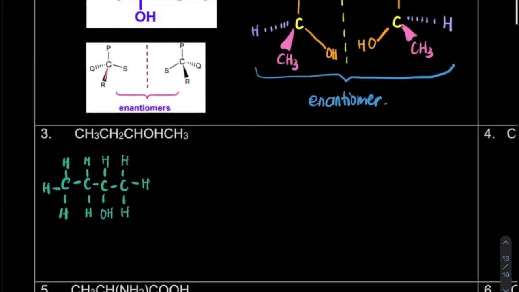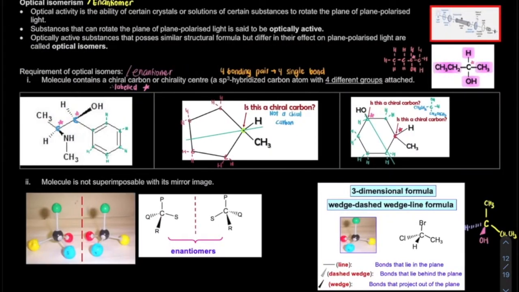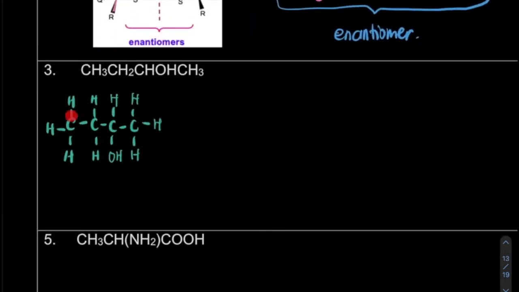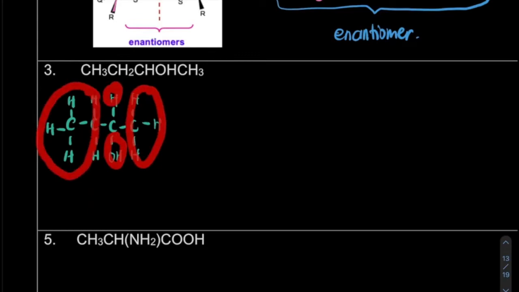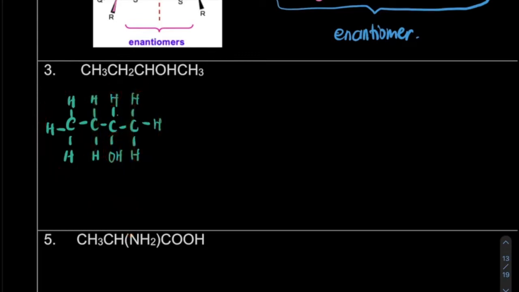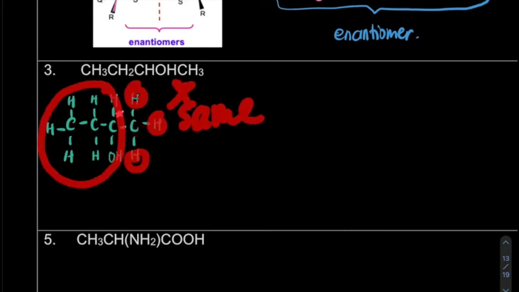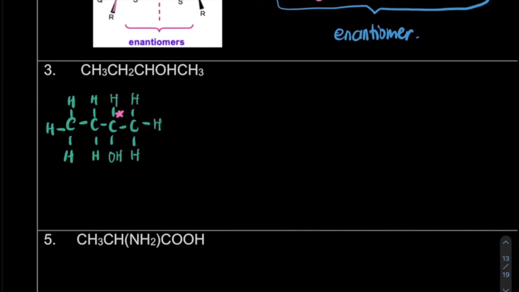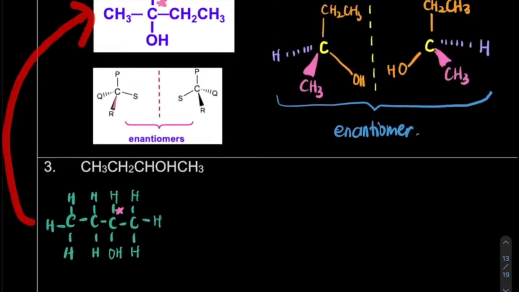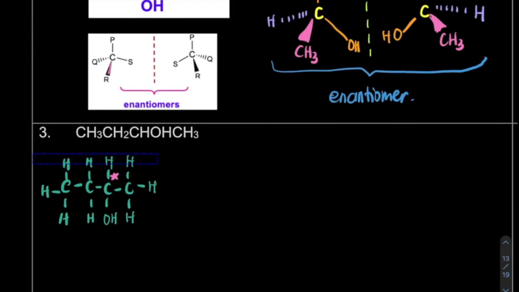Okay, so right now we have to check our carbons one by one, because a chiral carbon is the one with 4 different groups attached. The first carbon is attached to 3 of the same group, so it is not chiral. The same goes for carbon number 2. Okay, carbon number 3 we see is bonded to 4 different groups, so it is our chiral carbon, so we label it with an asterisk. The last carbon is indeed attached to 4, but 3 of them are the same group or the same atom, so it is not a chiral carbon.